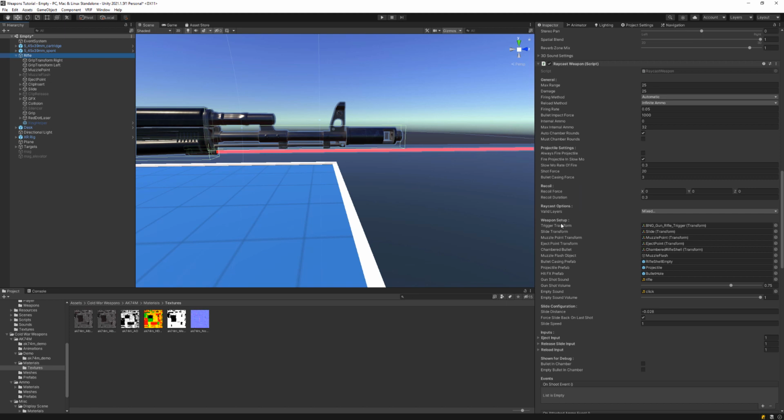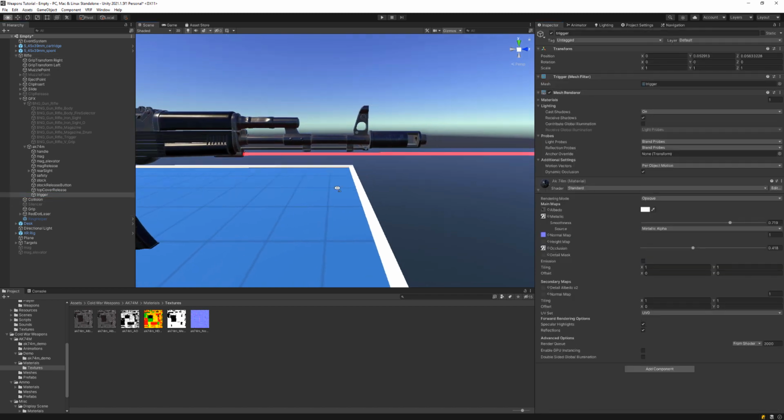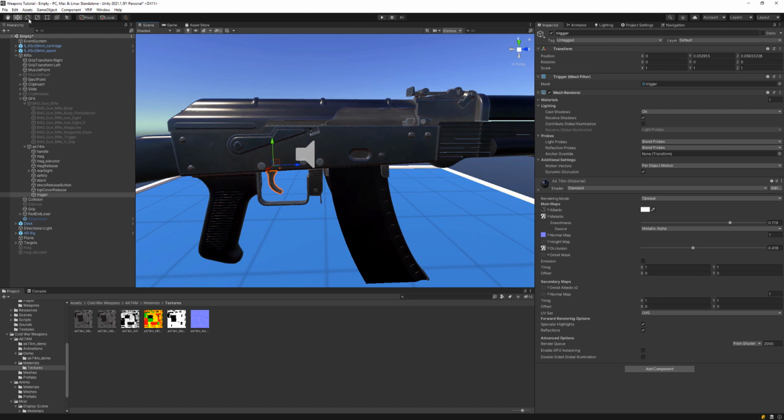I did notice that the trigger wasn't working or wasn't moving, so we can take a look at that now. If you look at the weapon script, there's a spot here to define that trigger transform. And so this transform is animated depending on how far you're pulling down the trigger. So once we assign this transform, it should just work. It's going to use the default rotation and pull it back.